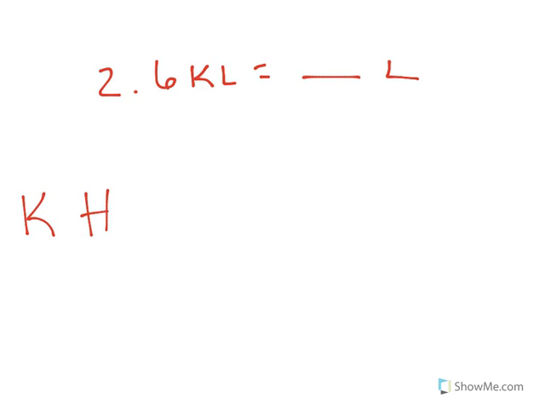So now my next example is I'm going to use liters, and I'm going to say 2.6 kiloliters, KL, equals how many liters? Okay, so then I'm going to write out King Henry doesn't usually, and my usually in this case is my liters. Notice how that can change depending on the problem. Again, we're dealing with liters here.